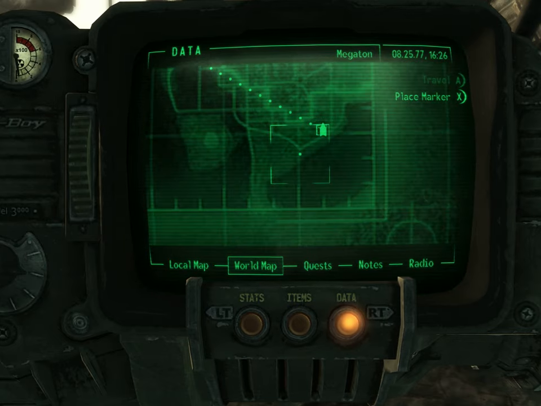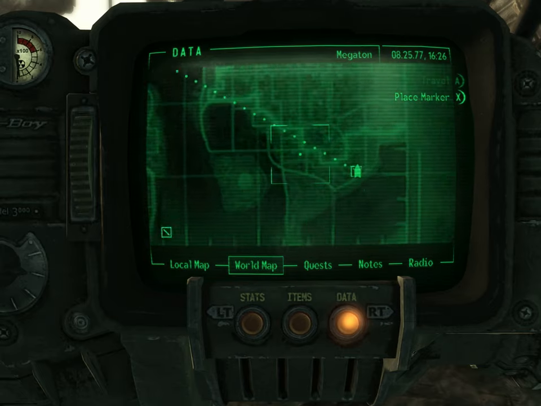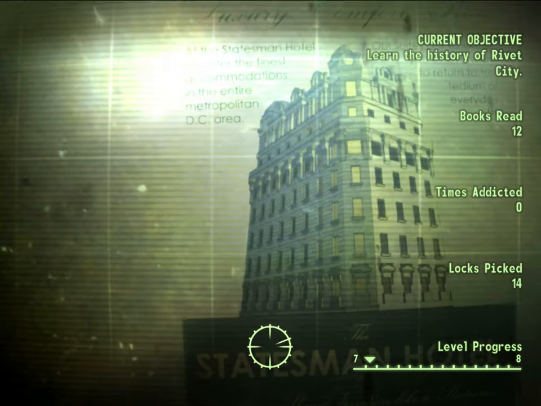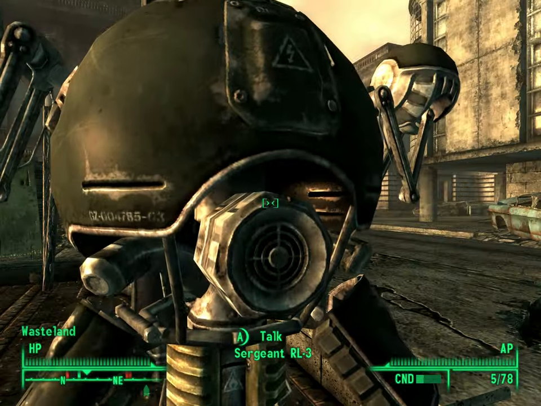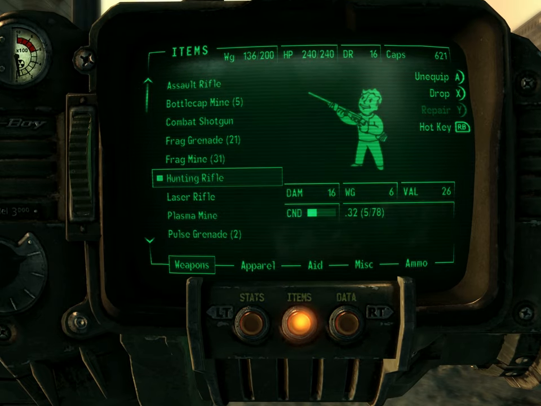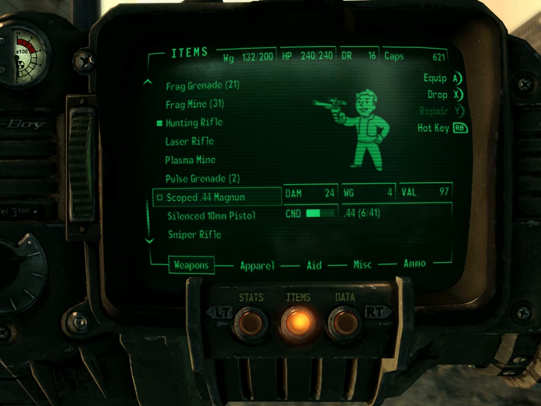See, how close can I get to... Oh, Rivet City's way over there. Well, guess I can head to Dukov's place and head south from there. Hopefully this won't land me with some assassins or anything like that. Oh, but looks like it did. Or at least somebody's out to get me. Well, while we're at it, let's fix that.